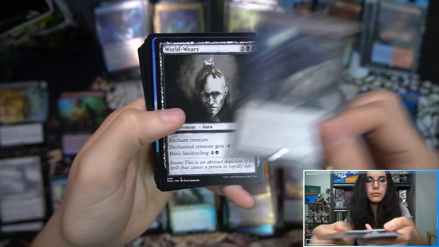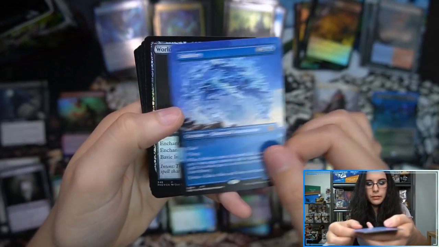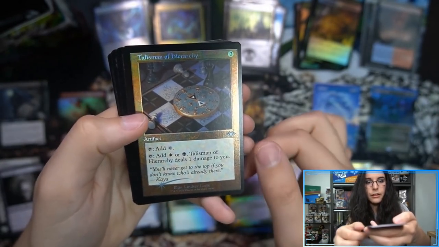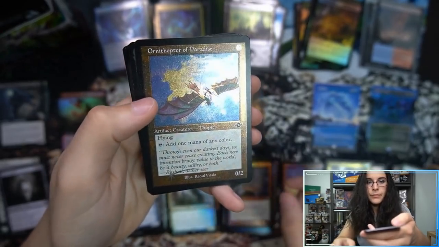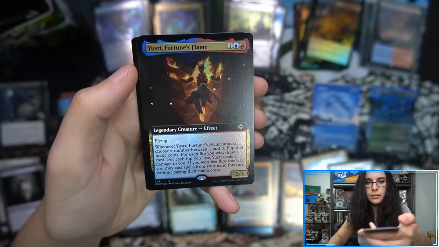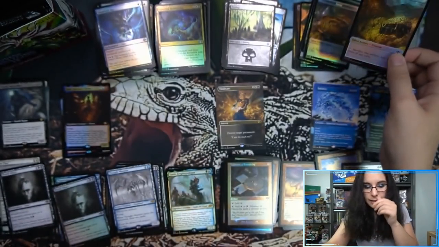Dauthi Voidwalker. Definitely not a bad rare. Subtlety, Borderless Mythic. Talisman of Aerarchy. Etched Ornithopter of Paradise. Braid's Cabal Minion, etched. Usury, Fortune's Flame, Extended Art, Foil Rare. Haven't had any Extended Art Mythics.